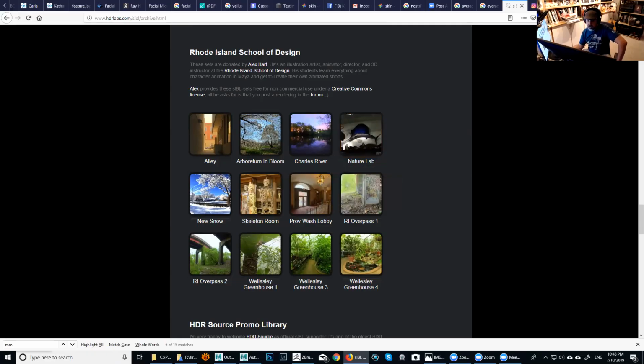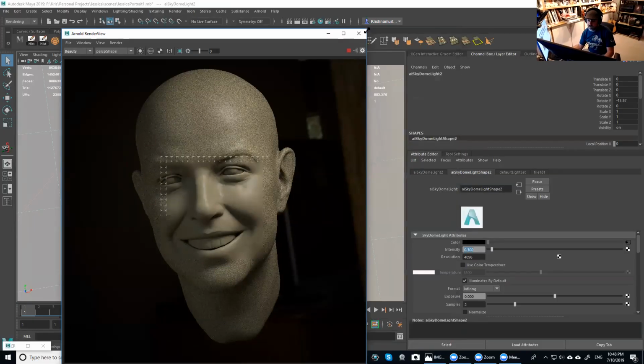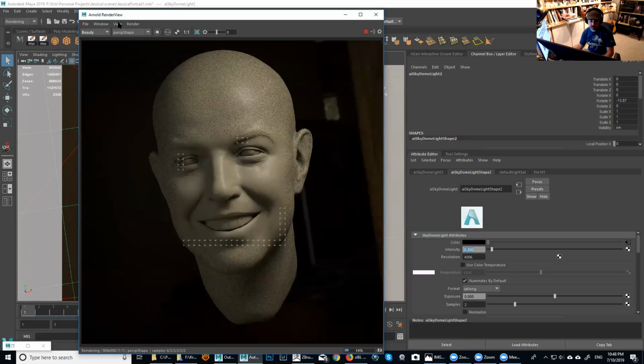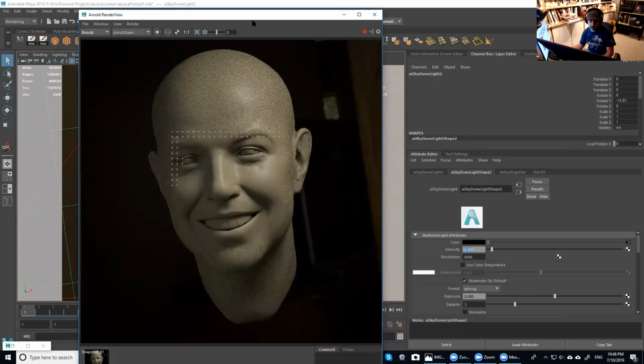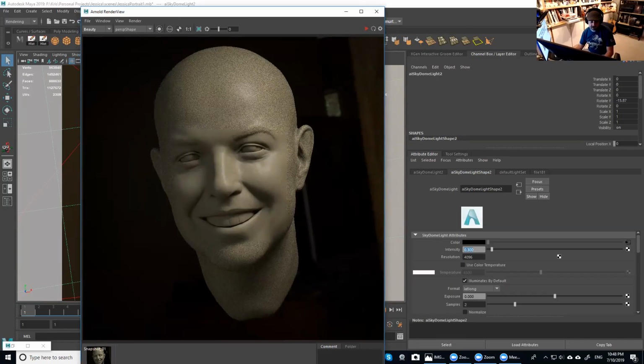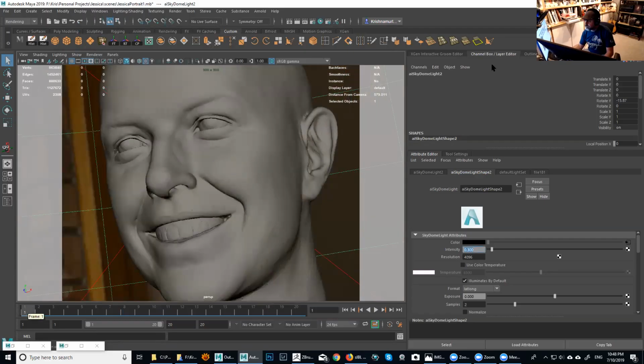So what we're gonna do here, I'm gonna save this little scene, like the render. And to save the renders, you just go to View and press Store Snapshot. So it's gonna be storing down here. And I can stop it now. And at any time, you can just go back in there. And then we're gonna load another HDRI. So let's make sure I have my angle here.